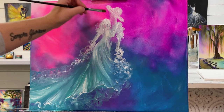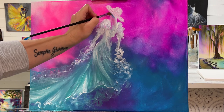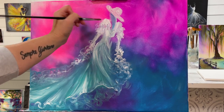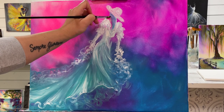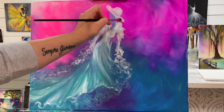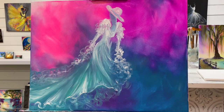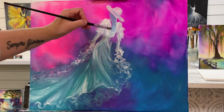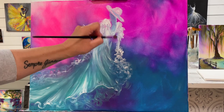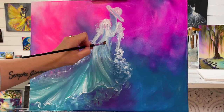I'm going to take off a little bit of paint here just to add a little bit more shadow. So I think I'll go into my turquoise here. A little bit more white.